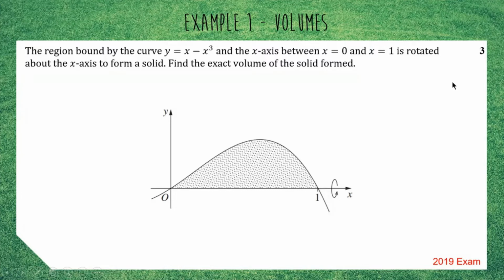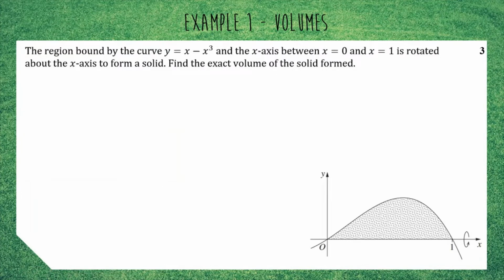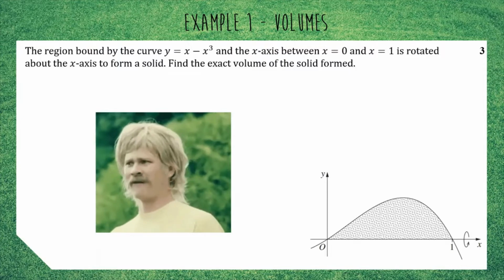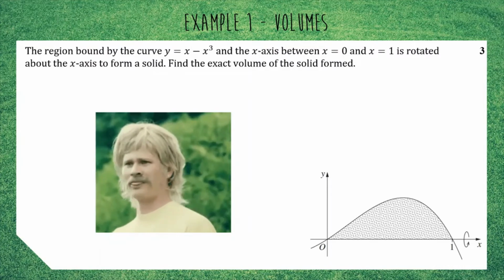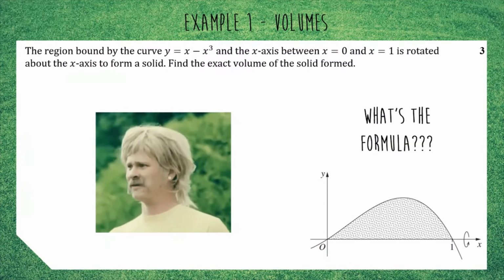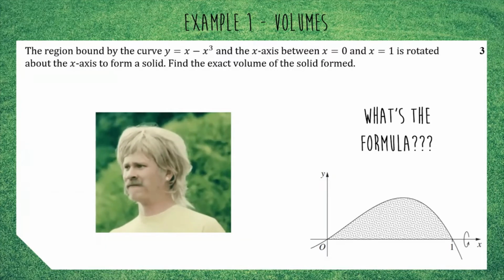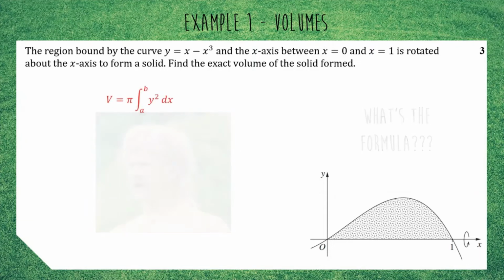Okay, so when we're approaching a question like this, hopefully the first question you're asking yourself is WTF, which of course stands for what's the formula? That is the correct question. Here is the correct answer. Here is our volume around x-axis rotation formula. We have the integral between a and b of the function squared and then multiplied by pi. So we looked at in class how this generates a disk and then it sums together all the disks to make a solid, which is very convenient.